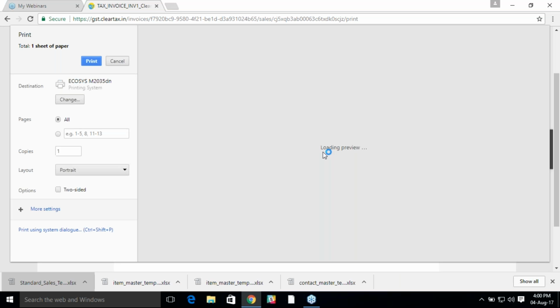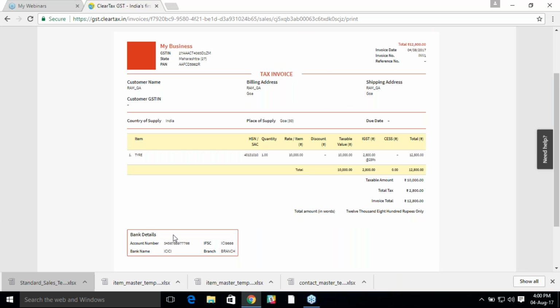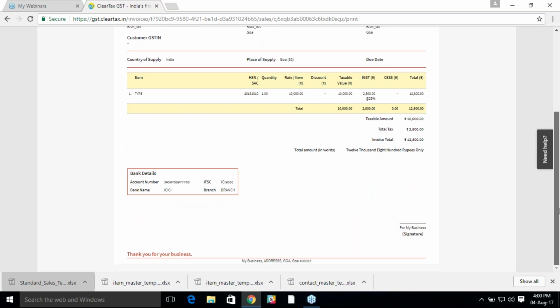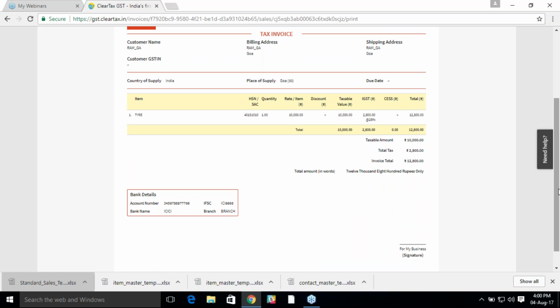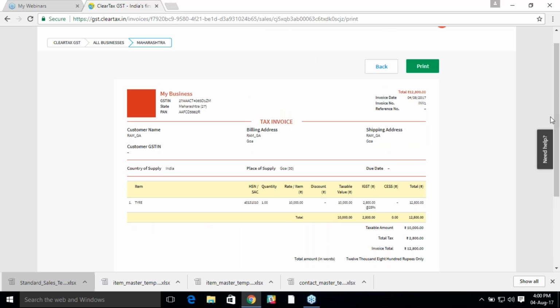You can see here, Mr. Rao, there is a bank detail. Fine. If you want to give bank details, you can select the bank detail and you can print that invoice with the bank detail. I think you are clear now.